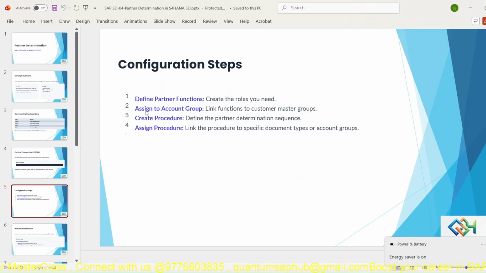The next step is assigning this to your account group. The customer master you are creating is based upon one account group. Once the account group is selected, the partner determination will happen according to the account group.